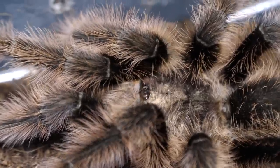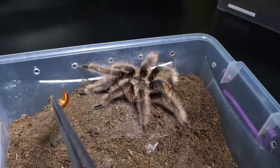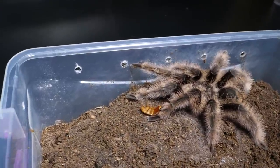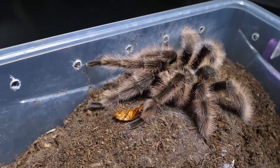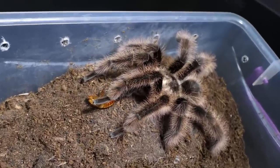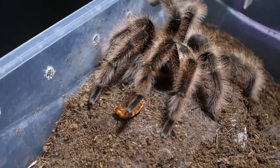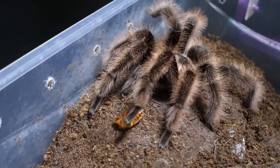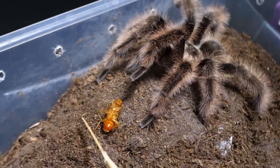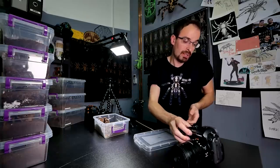The camera only focuses on the fluff and not on his face — there, now his eyes are in focus. Let's give him a roach. Oops, nothing. There is an offering for you — accept it. I think he will, he just needs some time. The roach needs to start moving more. Come on roach, don't make me poke you. Nothing. It looks like he's not hungry. Pretty boy is not hungry. Well, more for the rest.